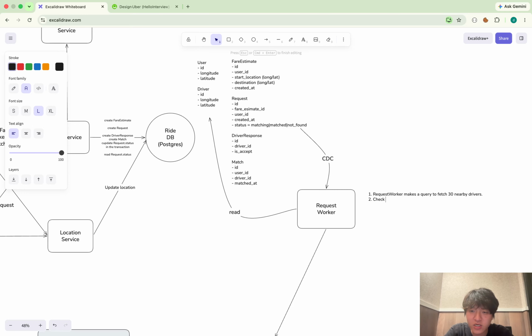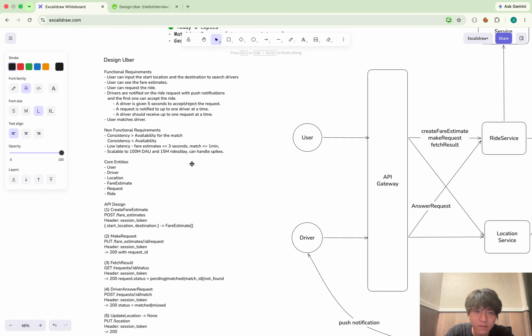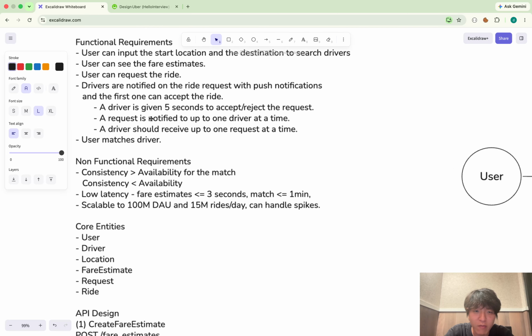Then check one of them, and let's say if he's occupied, or in the matching process, skip him. So with this, I can say this function requirement is now met.